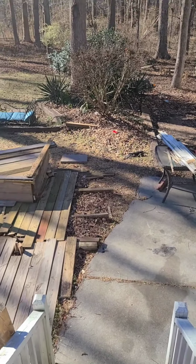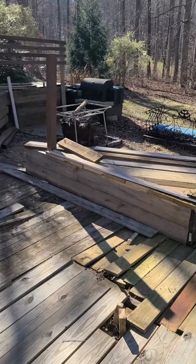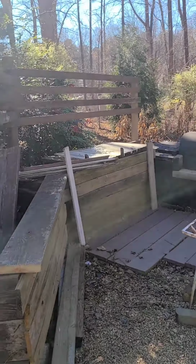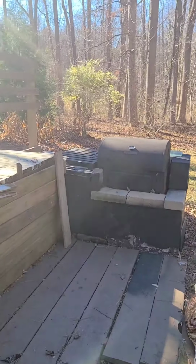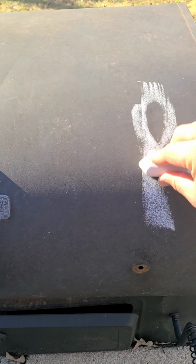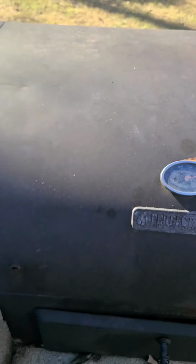Let's go look at this other one over here. Basically, we're just looking for evidence of hail. So we do have some evidence of hail, but it's not very big. So I wouldn't expect a whole lot of damage. All right, here we go. Look at this. Look at there. That's a good hit. That might be a scratch. I don't think that's a hit. But there we go. That's a good hit.